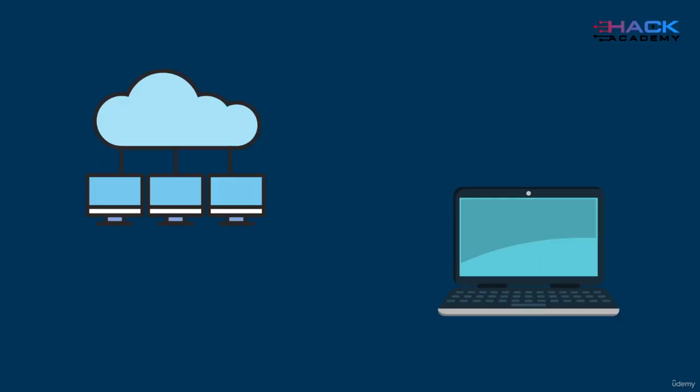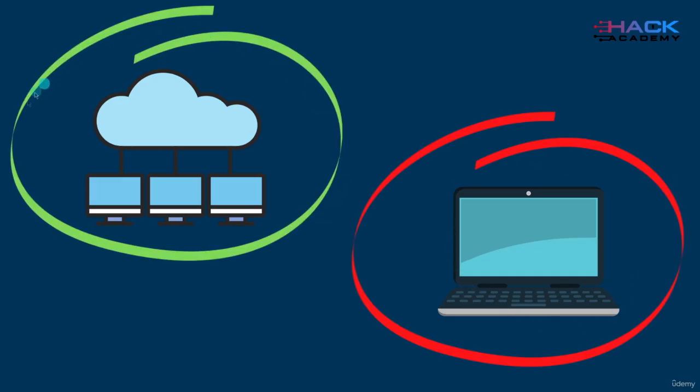In the previous lecture, we saw how we can connect to the TryHackMe OpenVPN network. In this lecture, we will dive deeper into why we are doing this and how we are doing this. So imagine that these machines over here are the machines that are connected to the TryHackMe network, and this is your machine that's connected to its own separate network. The green circle represents the TryHackMe network and the red circle represents your network.